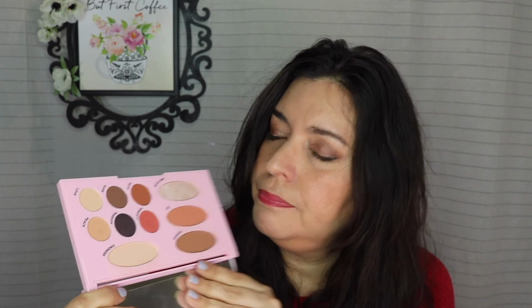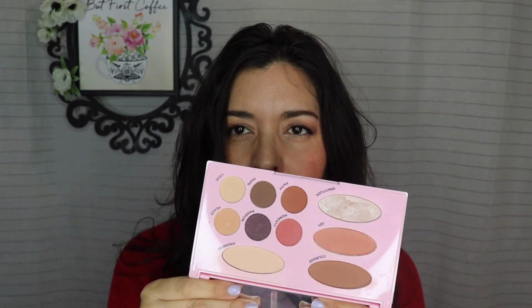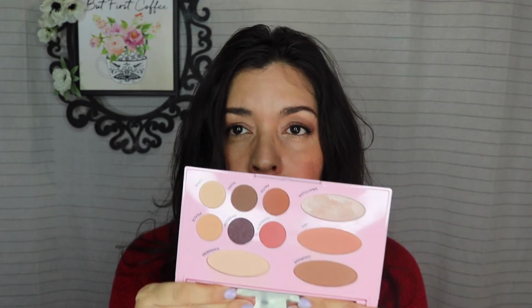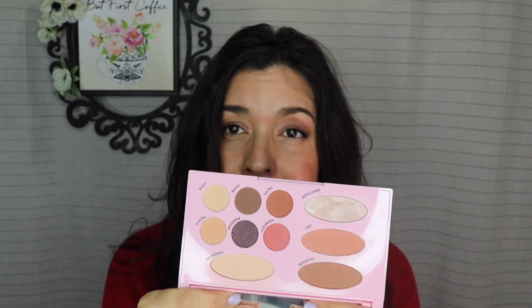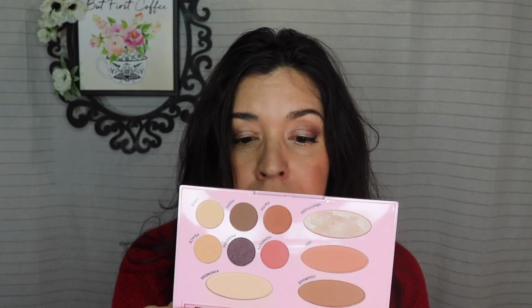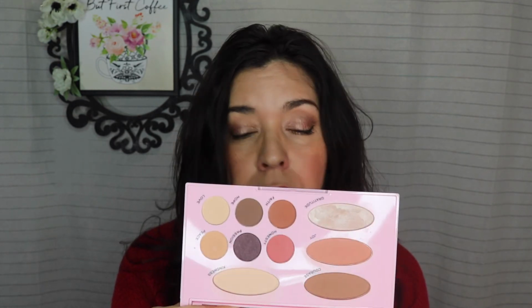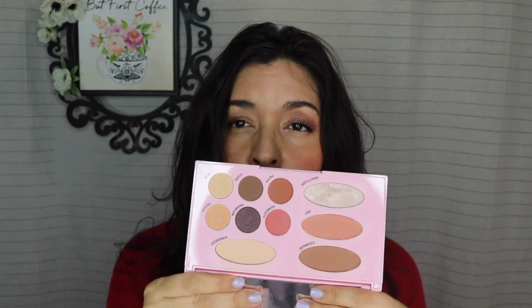And then in the eyeshadows, I don't know why I'm not using this palette any more than I am at this point. So that's why it's on the chopping block. If I don't find myself using it at least 3 times in the month of February and being able to tell you all exactly why I'm not using it, then I'm just going to find it a new home because I'm sure that there's somebody out there in my life that may enjoy it a lot more than I am and may actually be able to get several complete looks and be quite satisfied with using the Emily's The Needs palette.